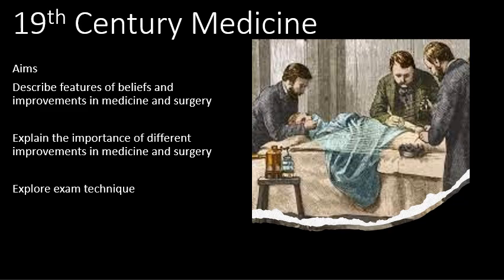What I'd like to do with this online lesson is to take you through a lot of the things that people believed in and changed and improvements they made during the 19th century. Have a look at improvements in medicine and public health and also look at some of the problems and how they were overcome to some degree in surgery. Towards the end we'll be looking at how you can answer specific exam questions, helping with your exam technique.